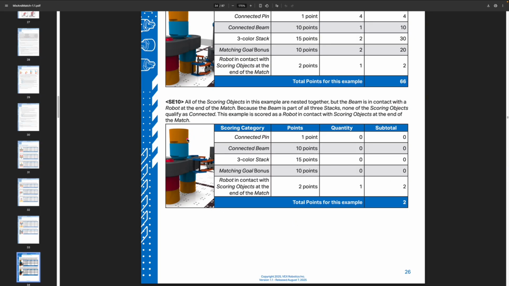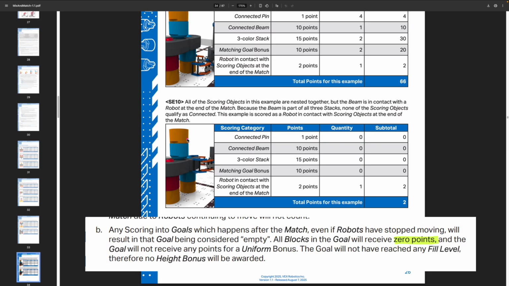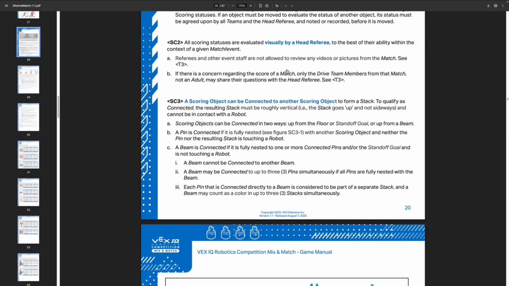And I think this is really similar to full volumes SC1, which is that if you score any objects in a goal after the buzzer, then that entire goal is zero. And if we go back to SC3, we can see that they only say this in these small lines, and they don't really have a direct rule for it. And this makes it so that when you're reading the game manual, you might think, oh, I already know what the stack is counted as, so I don't need to read this, and you kind of ignore this rule.